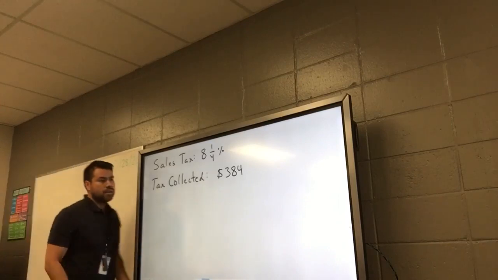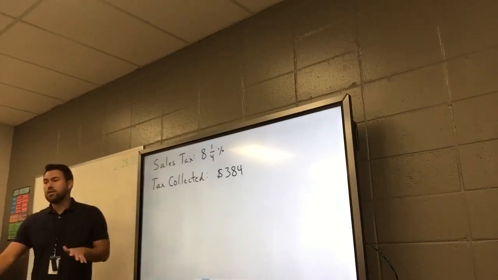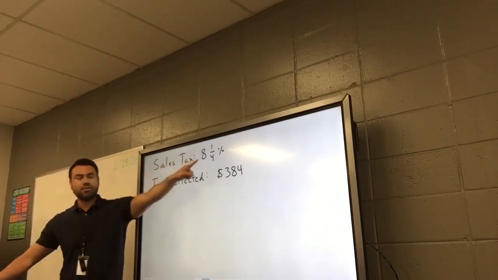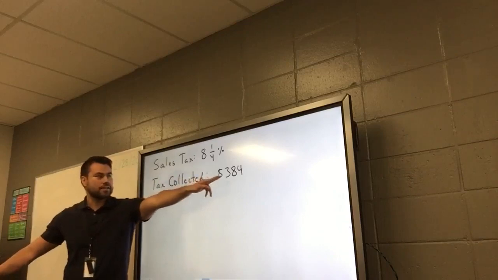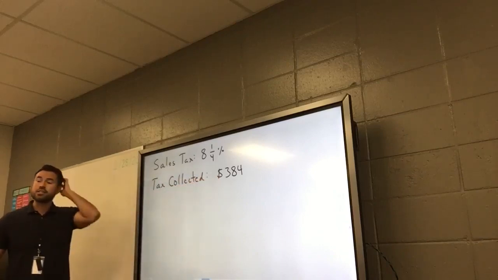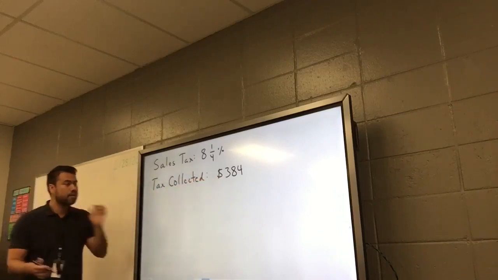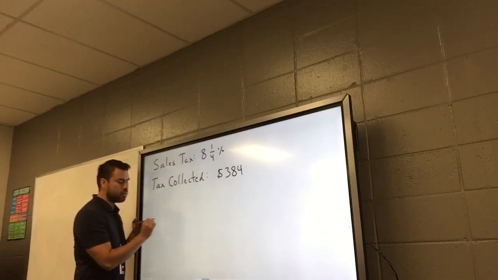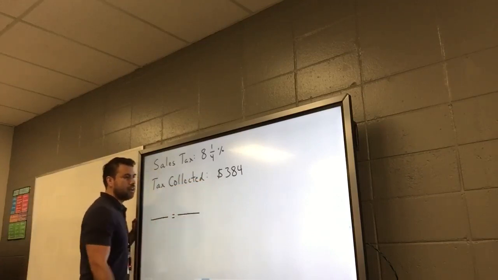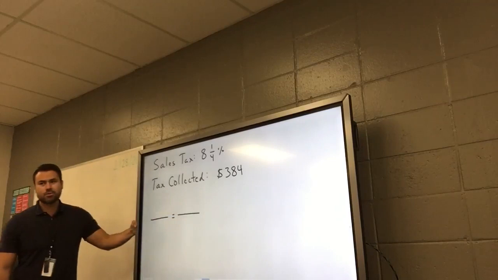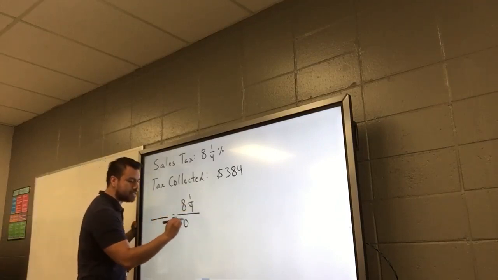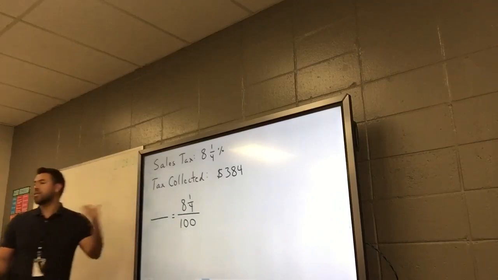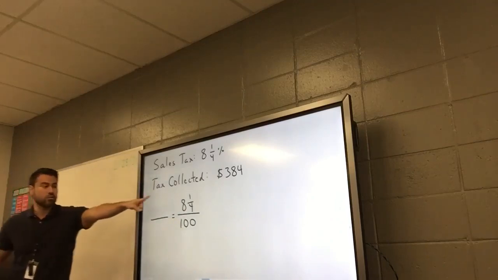Okay, so are they asking you for the sales tax rate? No, they gave that to you. Are they asking for how much they paid in taxes? No, because that's how much they collected. They're asking you how much did they sell on that day? Total sales. Okay, so here we'll go with the proportion. Okay, where do these numbers go? I know that 8 1/4% can go here on the right side or the left. It doesn't really matter, but it goes right here.